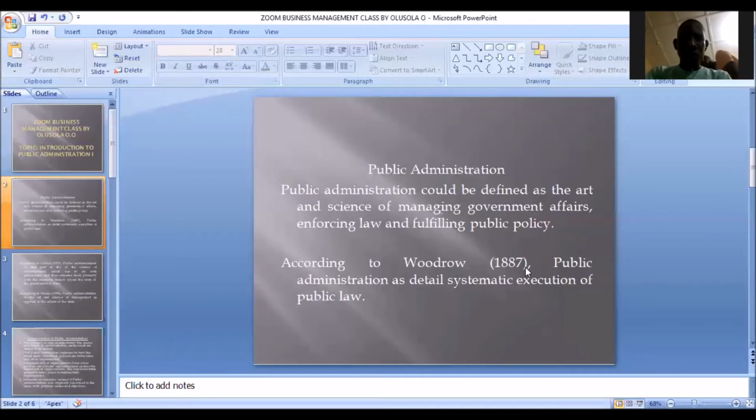In our society today, particularly in Nigeria, we have the police, and that's why the police is under the executive arm of government, helping the presidency to enforce the law, to make sure that people live by the law or obey the rules and regulations. Very simple, like two fighters. It's the duty of police to resolve conflict between two fighters, to make sure that there is peace and harmony in the community, in the state, in the country at large, and so on and so forth. That is what Woodrow is saying.